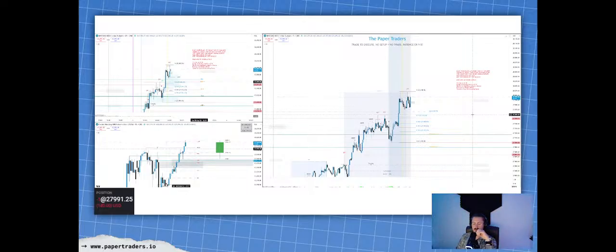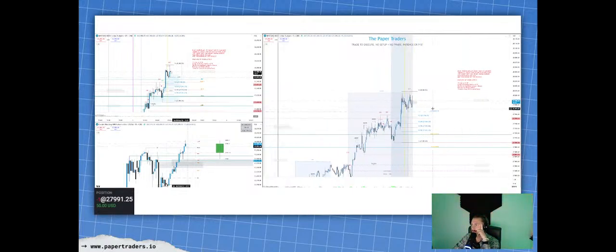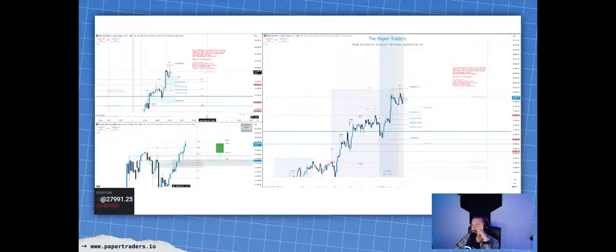Let's see what they want to do with this. Looks like they want to just crank this into that upside. If the mic is doing something, there's some stuff on it. Trying to get it off. Whatever. I'll stay on it for now.